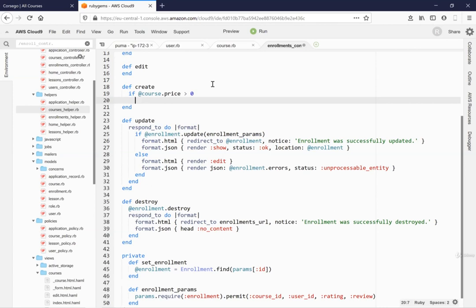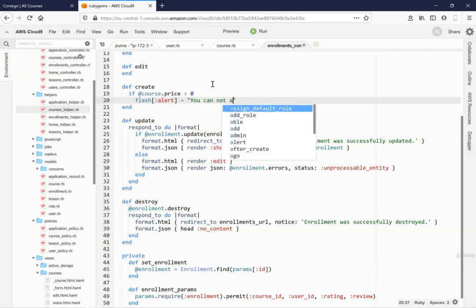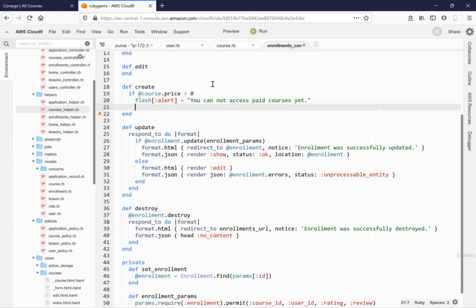so for now we are not going to include the payment functionality yet. So we are going to write an alert that you can not access paid courses yet. Okay, and we're going to redirect the user to the new enrollment path.